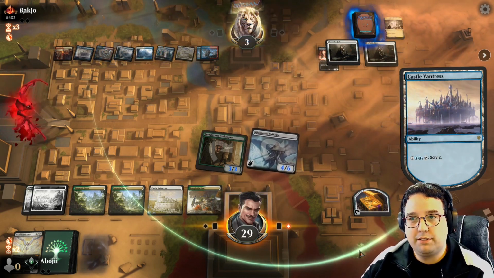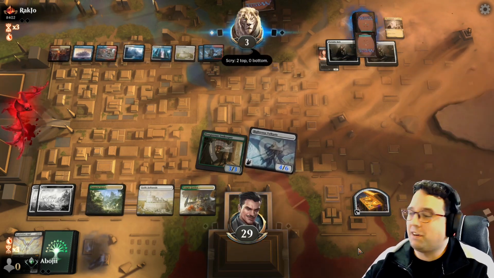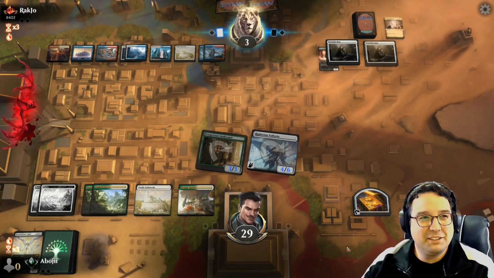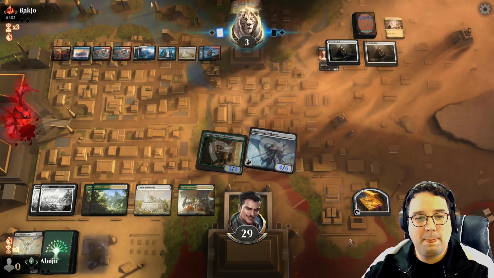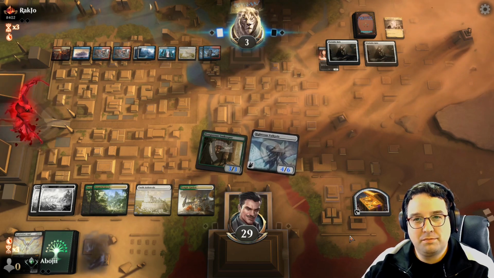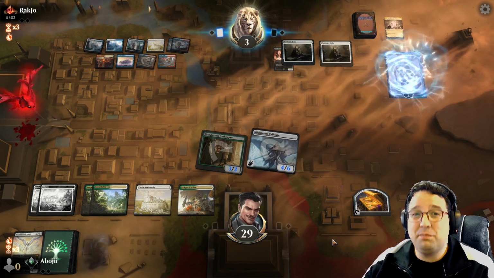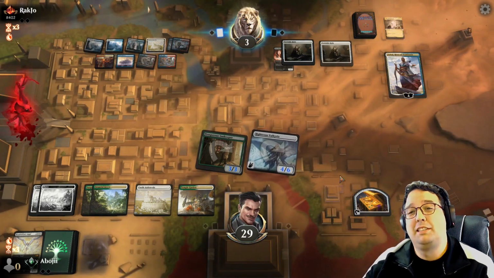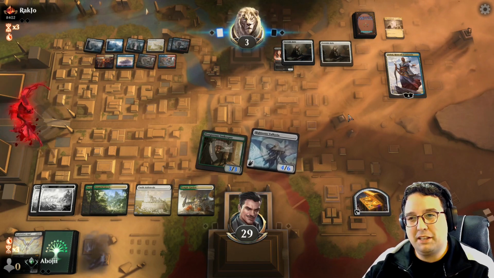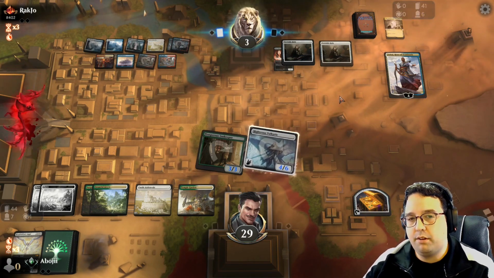Scary stuff. Let's see how they scry. 2 to the top. So Wrath of God, Wrath of God. They decided to keep the Teferi over. I really wonder what they scried to the top now. Land to fairy. The second card must be a Wrath.